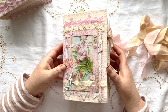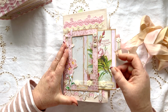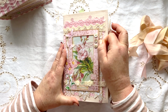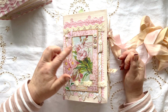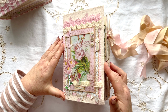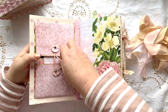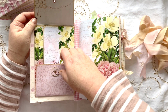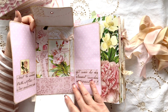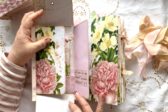So we've got our journal like this, and we made this together. Again, it has its own playlist. You can make everything as I have here. And that goes in there. Beautiful buttons. Those are the mother of pearl ones that I sell in my shop as well. So that's everything. Then you open it up. We've got our little folio here, which I made using my templates. And that opens up, and you've got some goodies in there. So that was lovely. I love this.